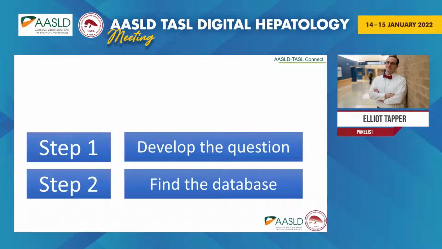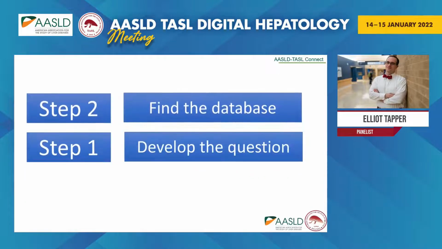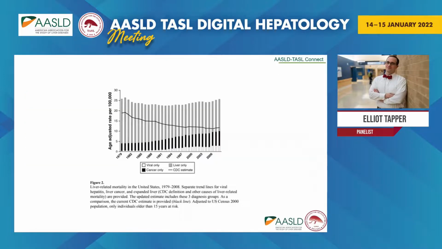So let's get started. The first step when attempting to do database research is to develop your question. And sometimes when doing that, you can develop your question based on your knowledge of the potential and capabilities of the databases that you have available to you. And how this plays out will become clear in the slides and examples to come.